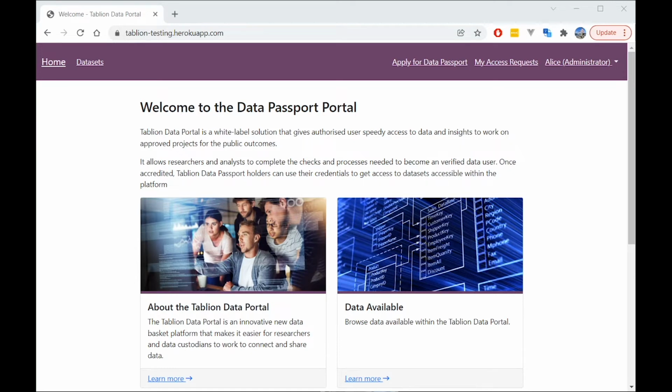way. So what you can see in front of you is a white labeled instance of Tablion that we've deployed that's really just designed to show off all of the features here. As you can see, the homepage is a bit of a blank slate, and it really provides users with the capability to just record everything they need on that home screen to give people access to the data that's there. What I'm going to do is show what those data sets look like and show you how people interact with them as well.